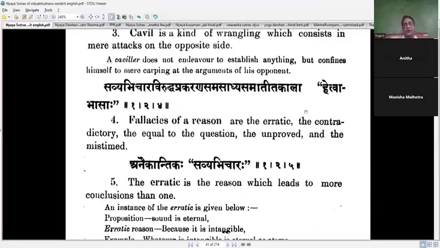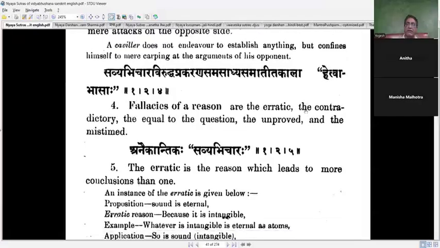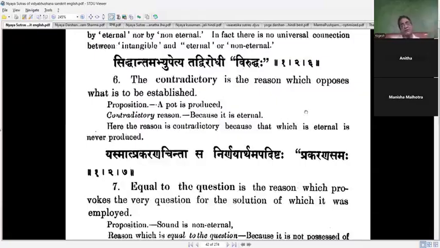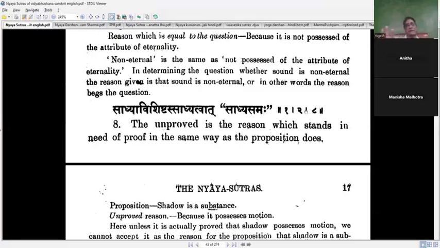Hetvabhas we saw earlier. Anaikantik Savyavichar, that is the definition of Hetvabhas. One cause can lead to multiple conclusions. That is basically the system of Hetvabhas. So we have done this earlier. I will not repeat this. Otherwise, this itself will take 5 or 6 classes. But the basic category, basic argument you've understood: some argument that can be used to prove multiple things, right? So that argument will not be sufficient for the argument you are using.